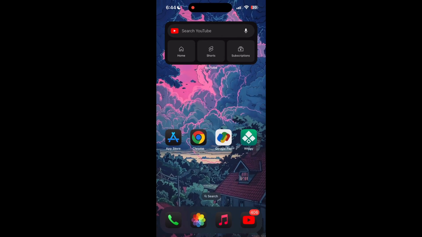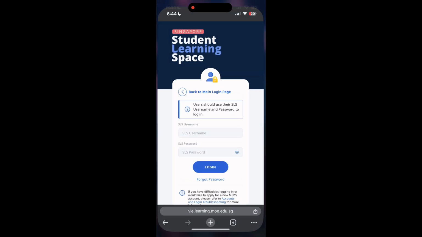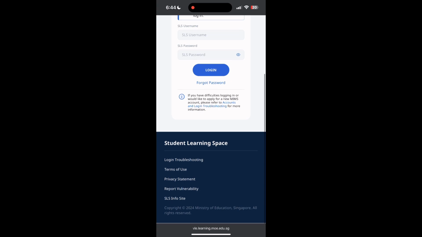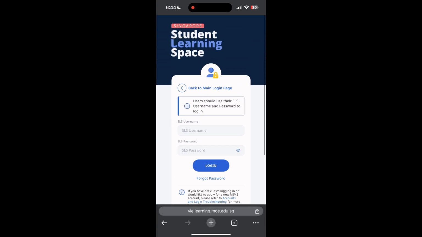If the issue still persists, try accessing the login page using a different web browser or device. I hope these fixes helped you to get logged into your account. If none of the above steps resolve the issue, reach out to the SLS customer support for assistance. They may be able to provide further troubleshooting steps and help you solve your problem.